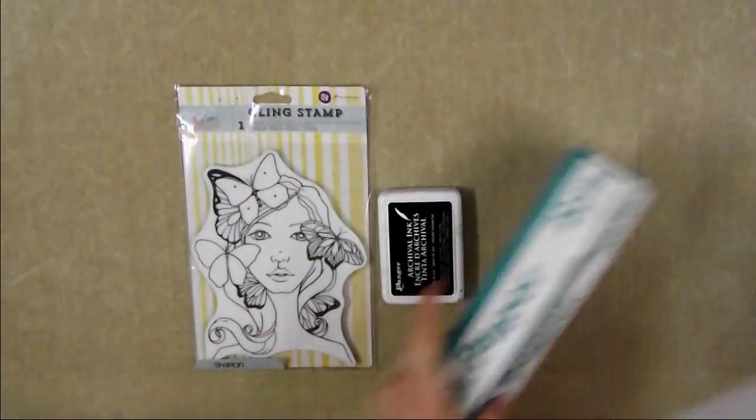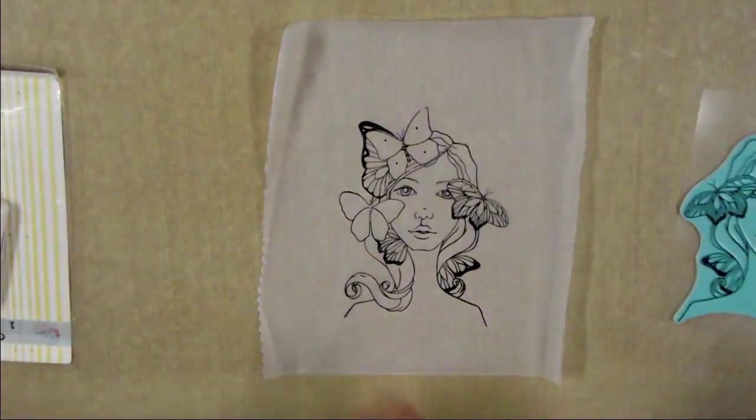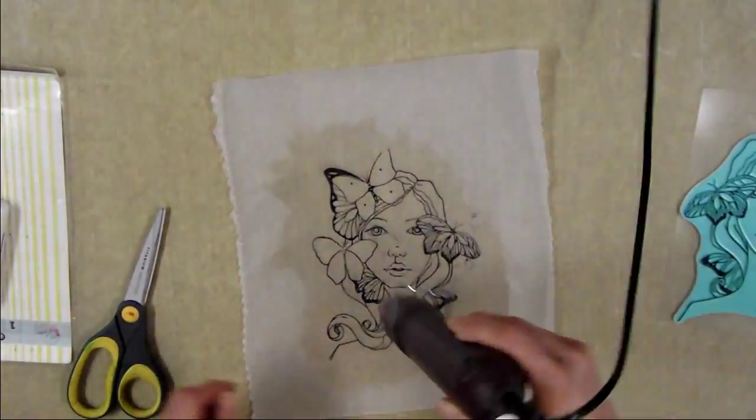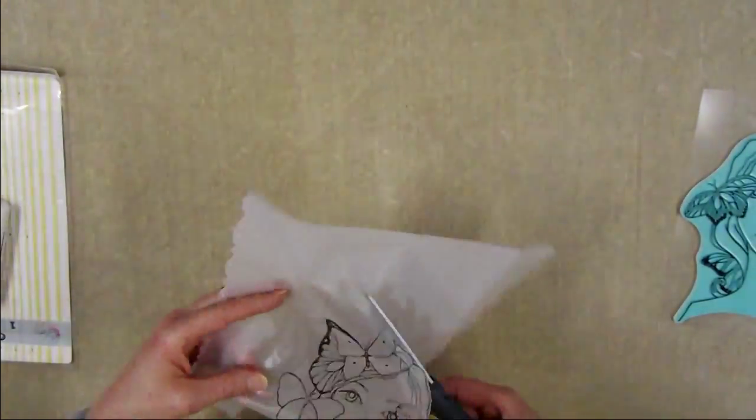Create a mask of the image to cover the stamped face while applying texture paste to the background. Stamp the face with archival ink on wax paper, dry and cut out. I also use the mask to decide on the placement of the image.